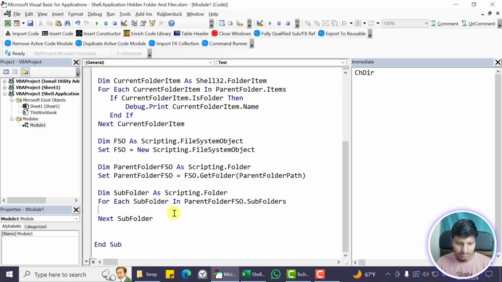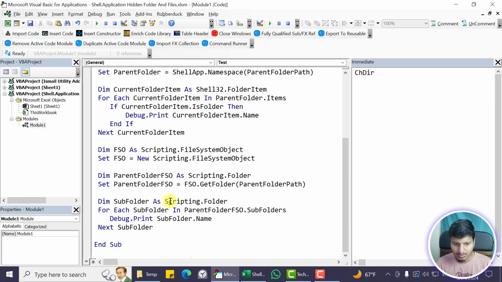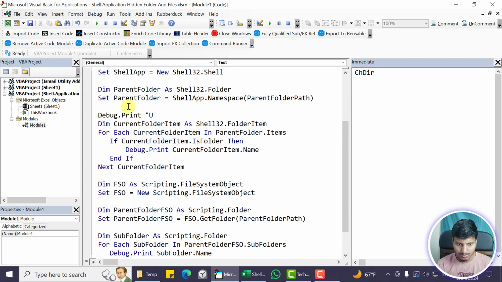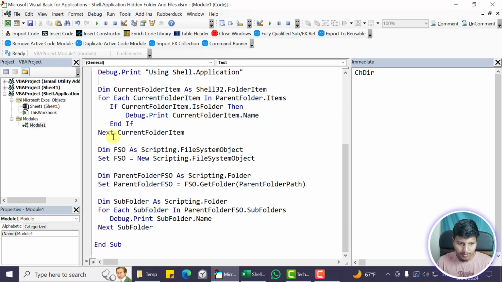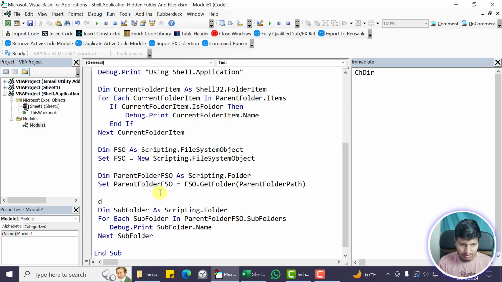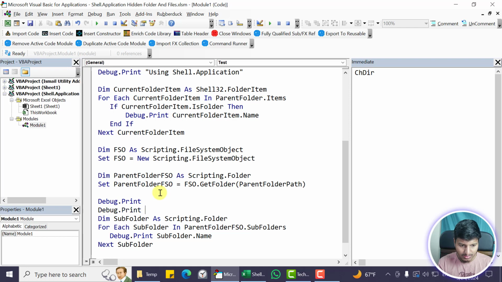Now what we need to do is just print the name here for this example. Now let me just print using Shell.Application, and then a blank line, and then using FSO, like this.